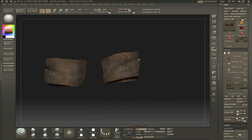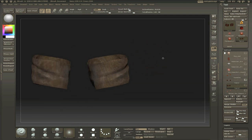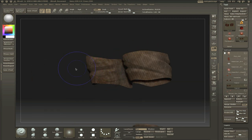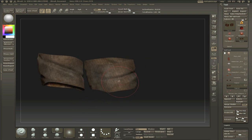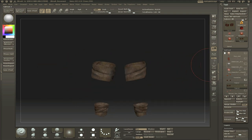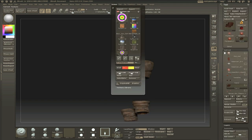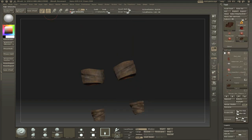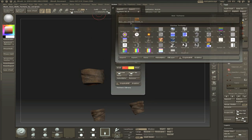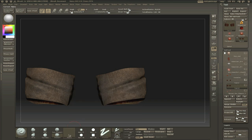Here I'm going with the Damien standard brush, which is default in ZBrush 3.5 and upwards, but otherwise you have to download it; it's on ZBrush Central, let's just say that. Quickly refining some of the geometry, nothing too big, I just want some more definition in there. So that's it now. I'm adding some more very subtle textures, and I think I'm going to go in soon and do the manual highlighting as well. Adding some copper textures even, which looks odd, but it kind of works.